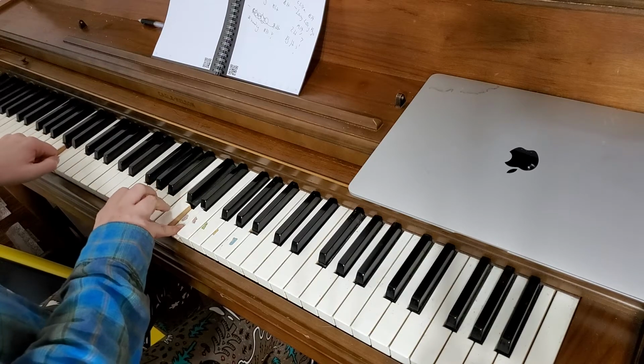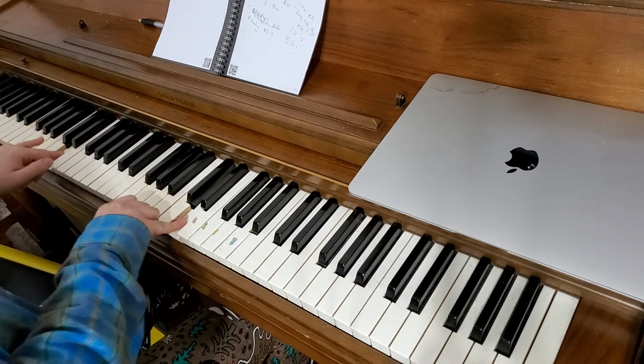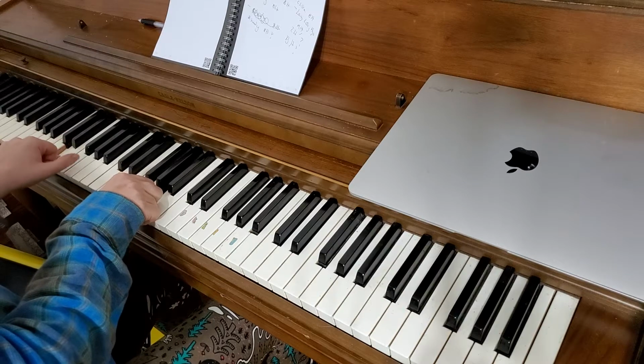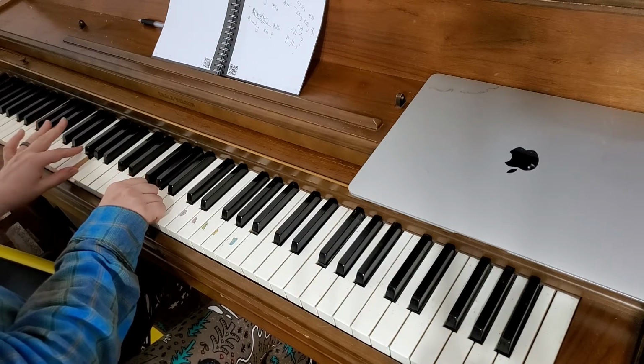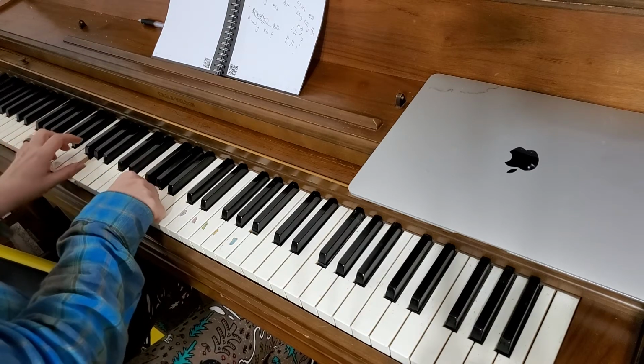Right hand plays, sorry, D, C, B, A. So don't play thumb yet. D, C, B, A. Your thumbs are gonna go together. Both your thumbs, right and left, are both playing G. And then left hand's gonna play F, E, D. Well, right hand sort of sits there.